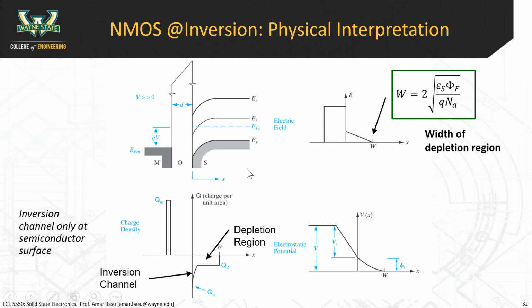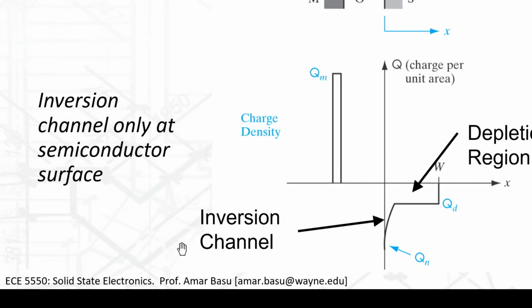This is just the energy band diagram at strong inversion, but you remember the first step that we started off with when we figured out the electrostatics of the diode? We started off with the charge density. Okay, in the case of a PN junction, you had a positive charge density on one side, a negative charge density on the other side, and they both look like squares. Here it looks a little bit different. I'm just going to zoom in here.